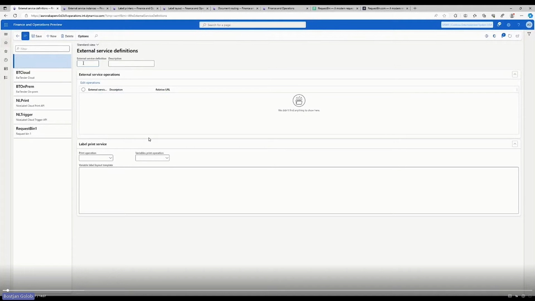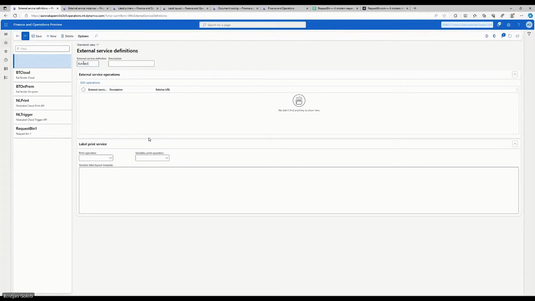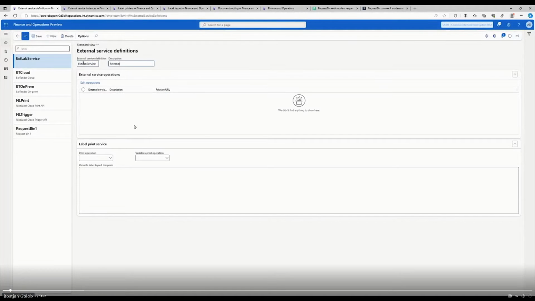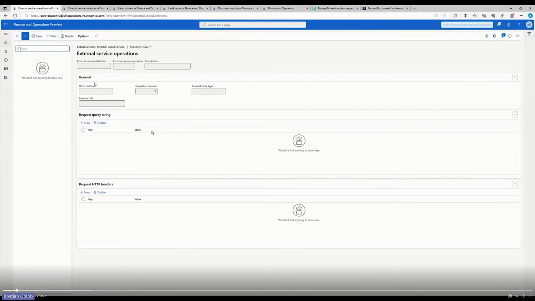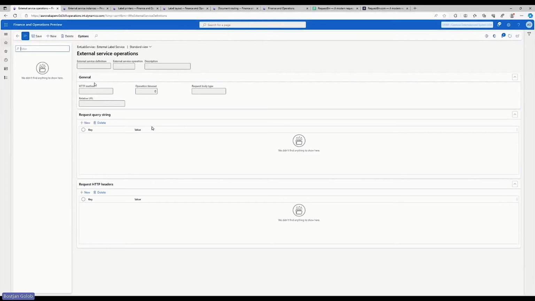So we first give it a name and a description, and we need to specify at least one service operation. In order to configure the service operation, you will need to have the specifications of the API for the external labeling service.